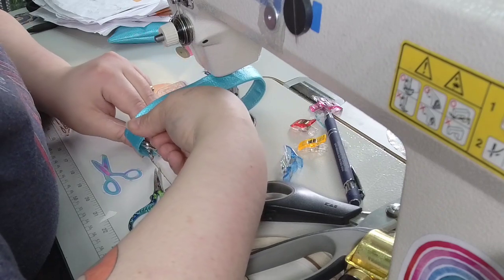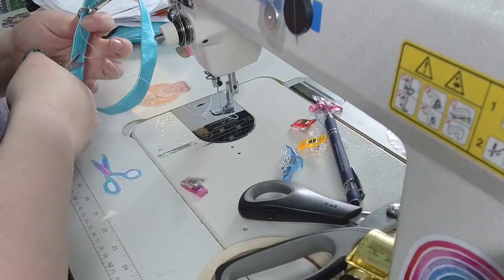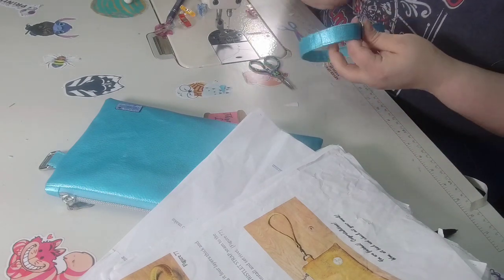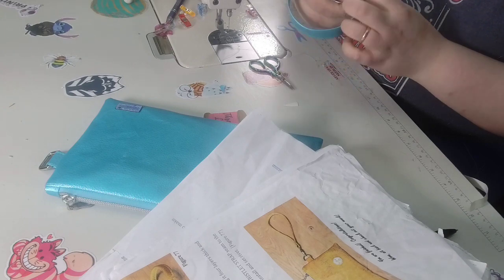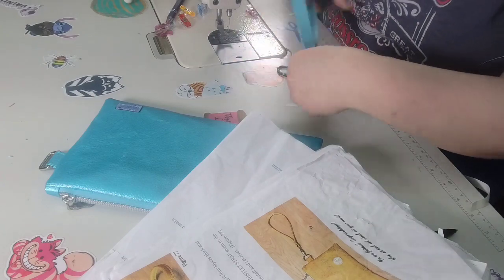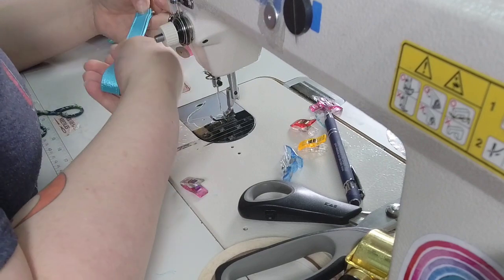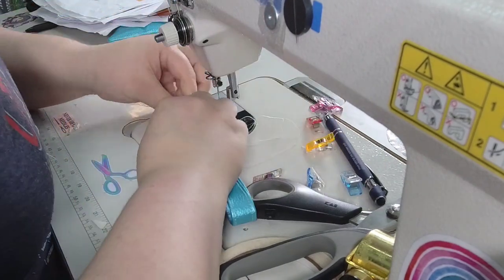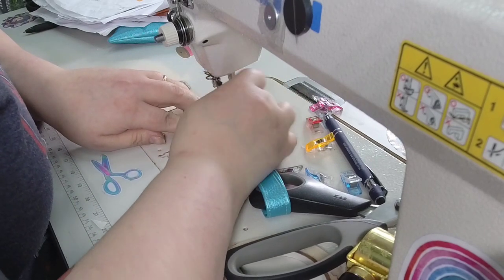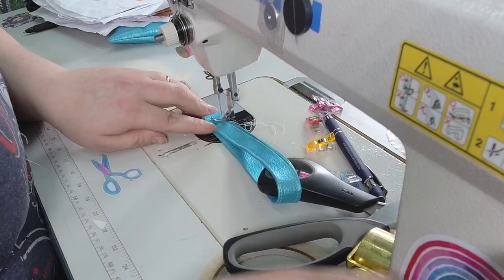I get to the seam, and I'm going to backstitch. And what I'm going to do here is position this where the seam is on the inside, and I'm going to top stitch. Now this is 8 layers, but you can do this, especially if you have very thin vinyl or if you're doing this in woven. I'm just going to top stitch this as close as I can without hitting the hardware, within two stitch lengths.